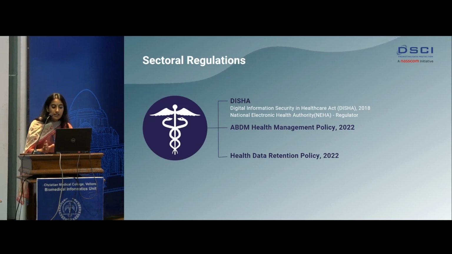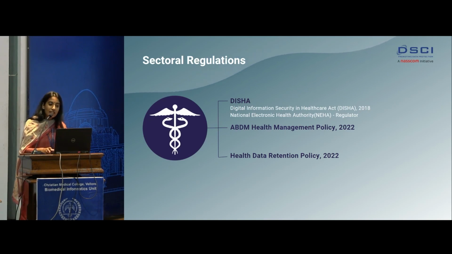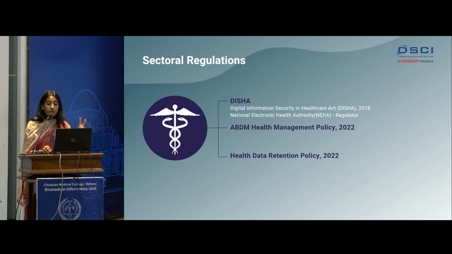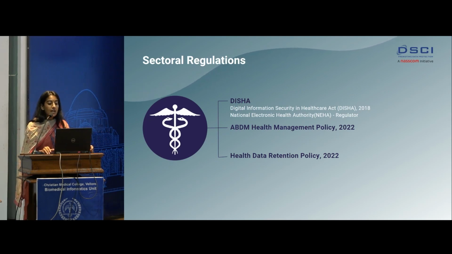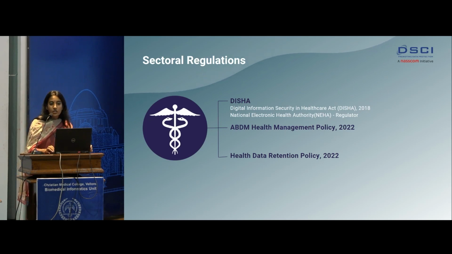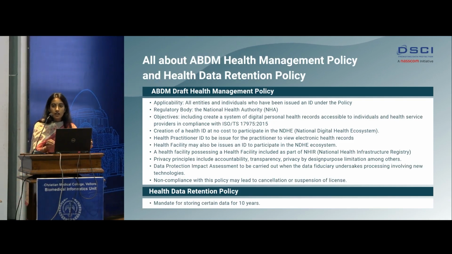Now, we are expected to have 2 pieces of sectoral regulation coming out. Again, these are draft versions of the regulation or policy. We don't have an official one presented as an official policy yet. We have 2 very important ones. Both came out last year. We have the ABDM health management policy and the health data retention policy, both of which are expected to become regulations as we go forward, expecting them to kick into action in no less than a year. Within the period of, let's say, 9 months, we should see these regulations in action, and compliance will then be charged.